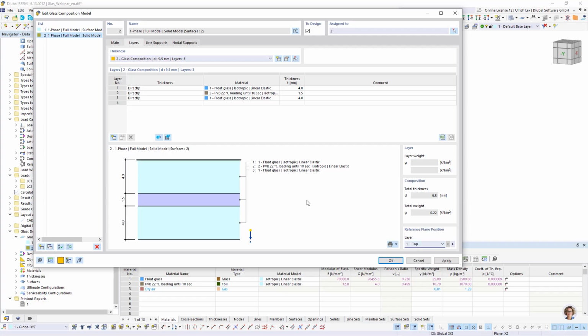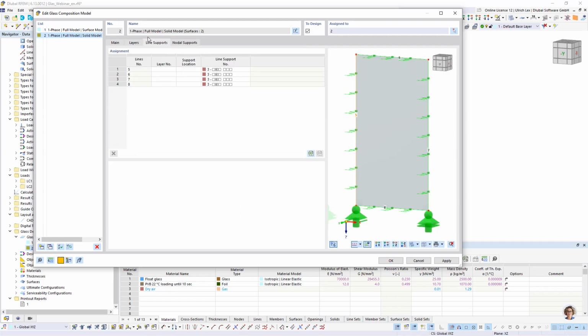It's up to you. But we have to know that this reference plane says in which direction the composition is created, and a second thing is that the loading is currently acting at this reference plane. So I show you how we can modify this afterwards, but as a first step we have to know this.